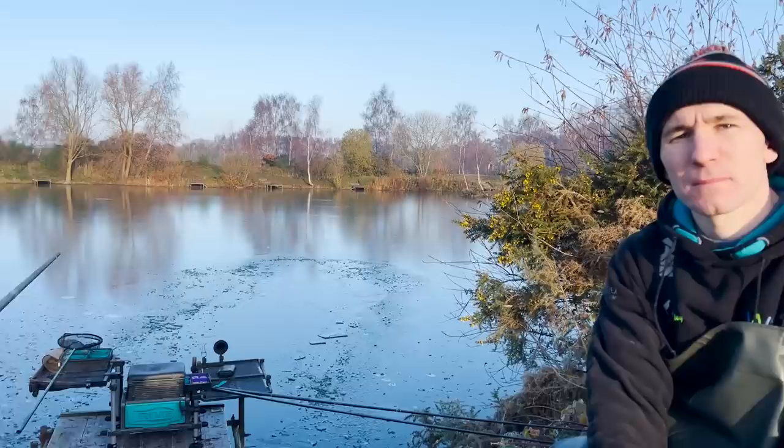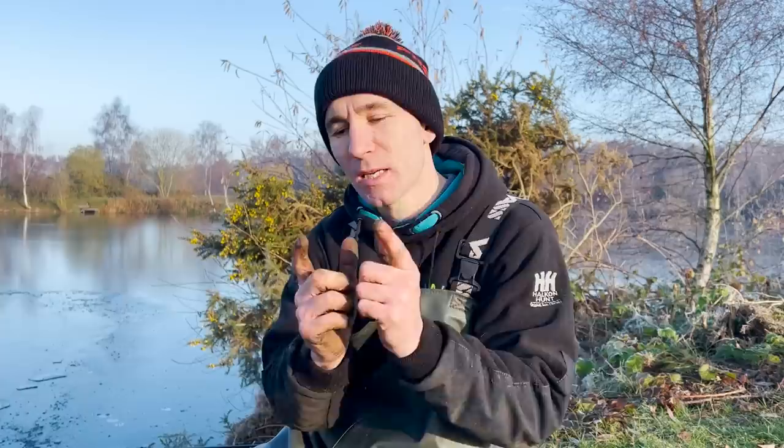Go on then, and it is a good one. Now, when you go on commercials and you're fishing for F1s and little carp and tapping little pellets in, fishing with a short length of line, it's brilliant. But with silverfish fishing, they tend to come in your peg, then go out of your peg. So I tend to have a lot longer line than you'd possibly see with a lot of other people.